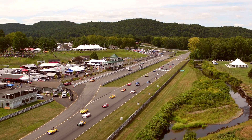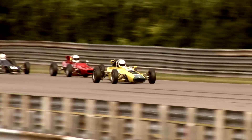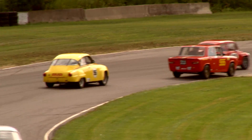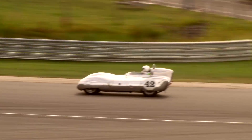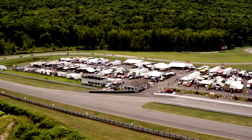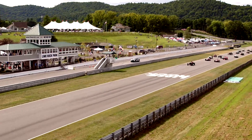We have nine race groups. We have everything from the Trans Am group to Formula cars to the Tin Top race this year, which is for more or less standard saloons — Escort PDGs and stuff like that. Then we have small board GT cars, 50s sports racing cars, early 60s sports racing cars. 36 races over two days and practice on Friday, so it's a pretty mixed and big bag.